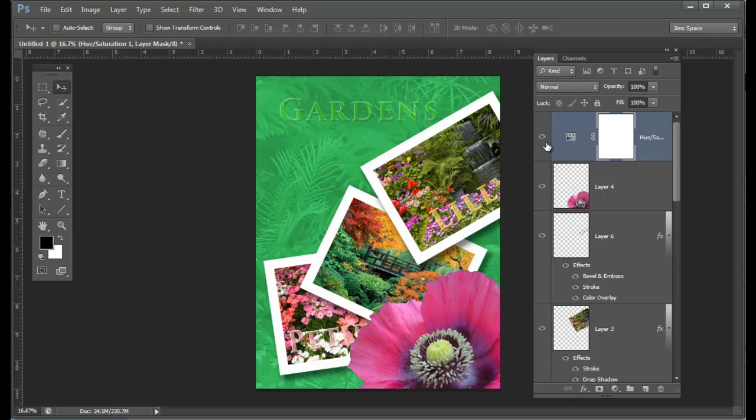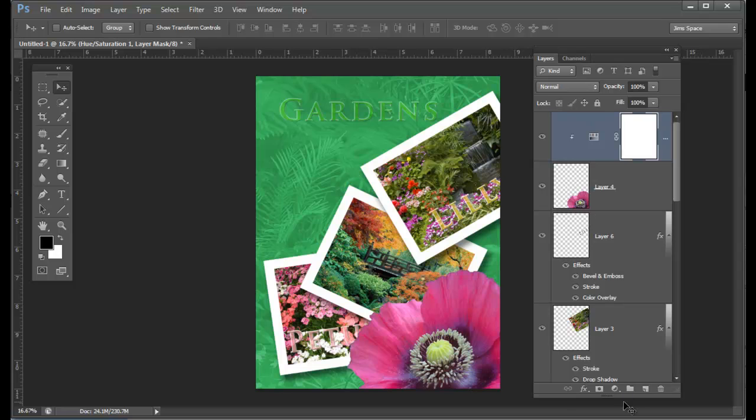So what I'm going to do is create a clipping mask by holding down the Alt key on my keyboard and holding my cursor in between the adjustment layer and the layer below. You get this funny looking icon, and I'm now Alt clicking. Notice it indented, and it's only affecting the layer below. If I hide the adjustment layer, you'll see the difference it makes. It gives the flower a little bit more vibrancy.